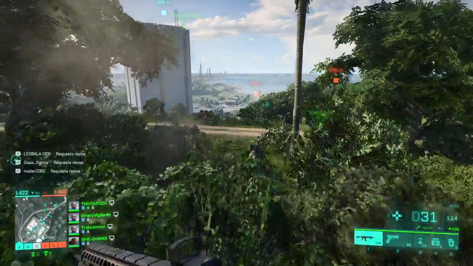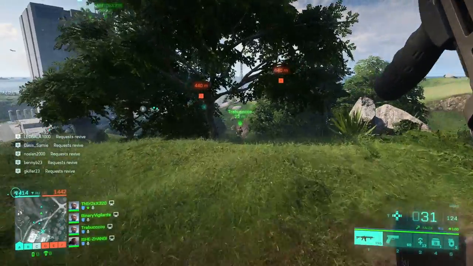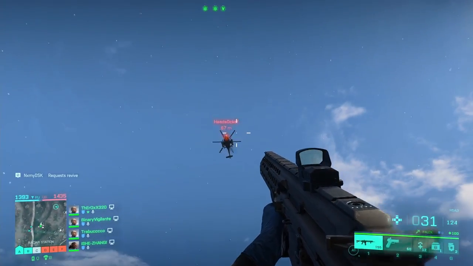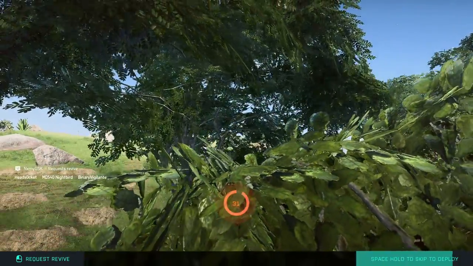Bail out now. Alright, we're moving to D. That's an enemy chopper. Okay, that's missed. Okay. Of course it has missiles. Why would it not have missiles?